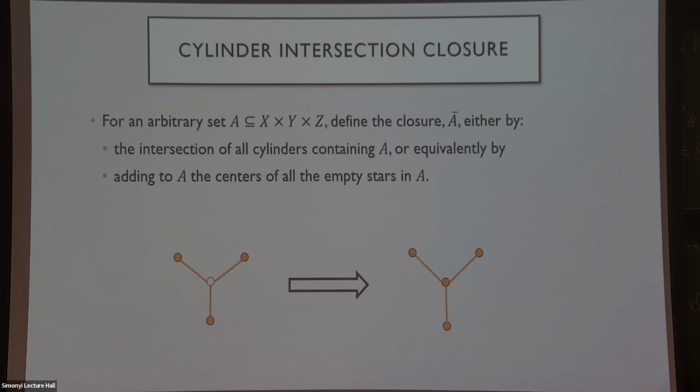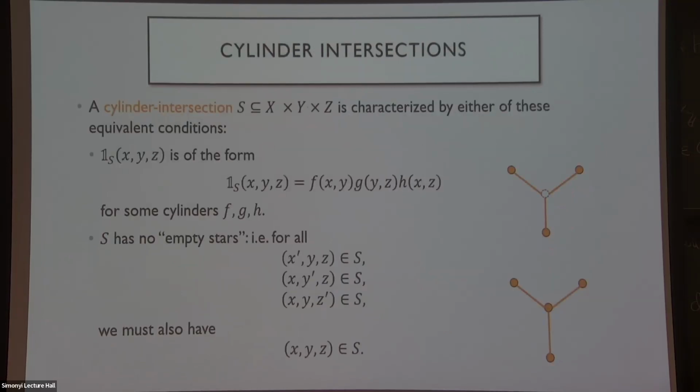And I should say, we're interested in studying these objects. You could say, well, we have this nice global characterization and this nice local characterization. What more could you ask for? It turns out that for applications in complexity theory and also in additive combinatorics, the main question that seems really interesting to understand is what are some sufficient conditions for a set to not be a cylinder intersection, or to be robustly far from being a cylinder intersection.